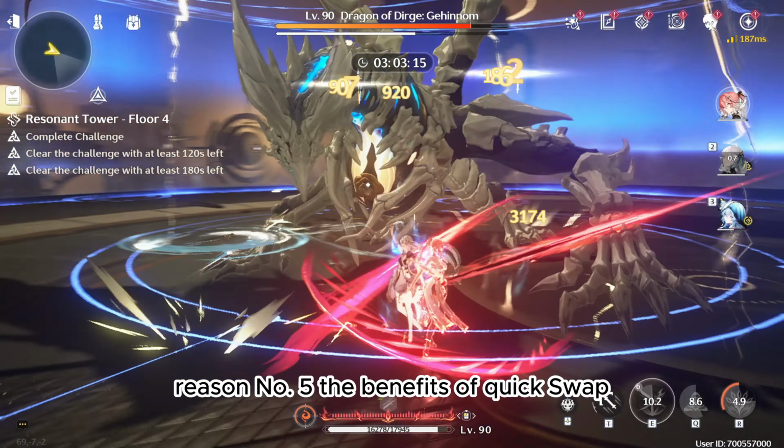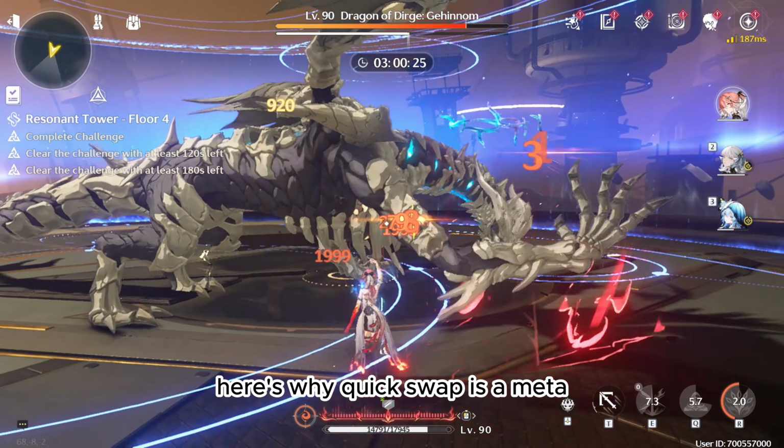Reason number 5: the benefits of Quickswap. Why Changli excels in this role. Here's why Quickswap is a meta.